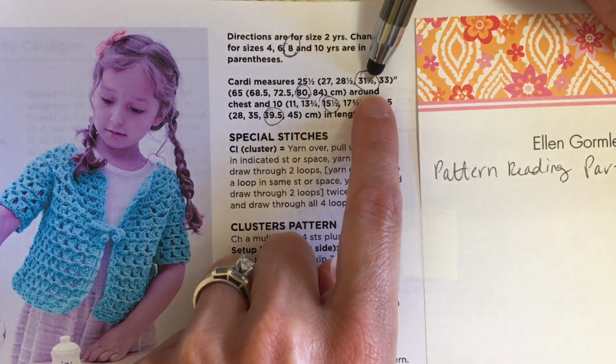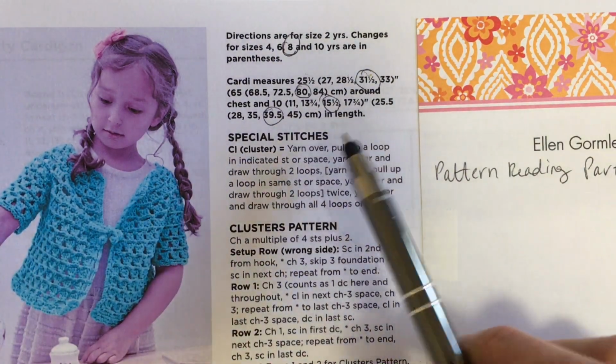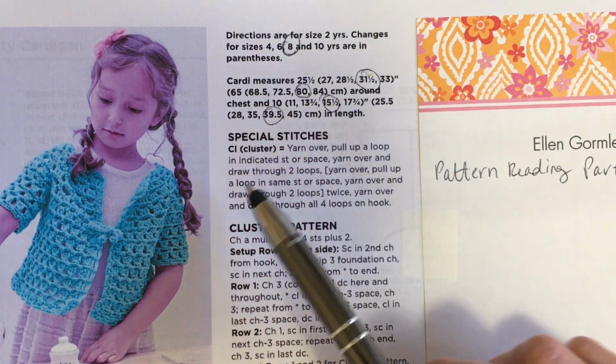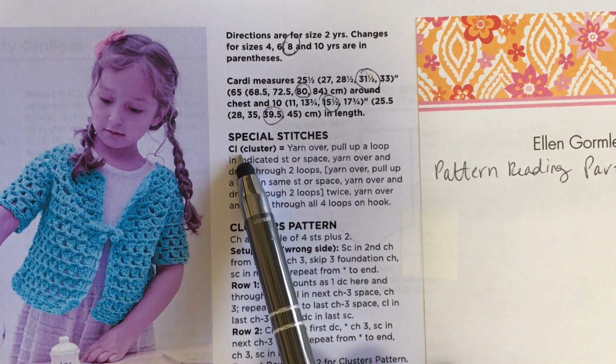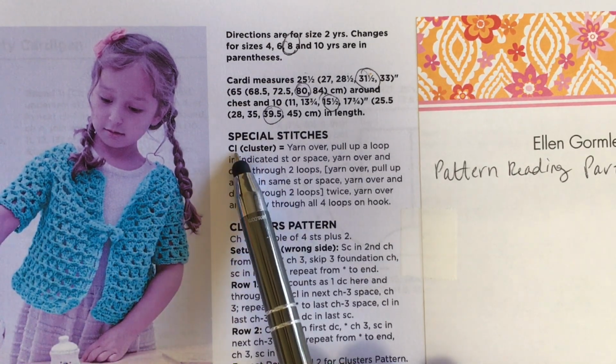Give your child a little bit of room. Okay, so that's how we chose that. And then, here's the special stitches section for this pattern. This one uses a cluster and it's abbreviated CL.